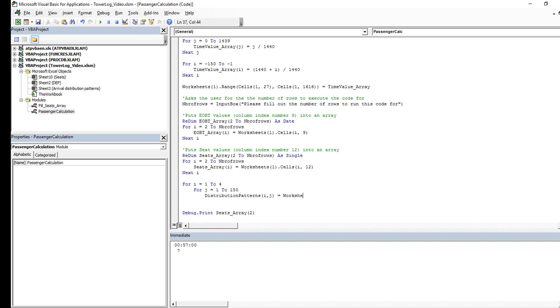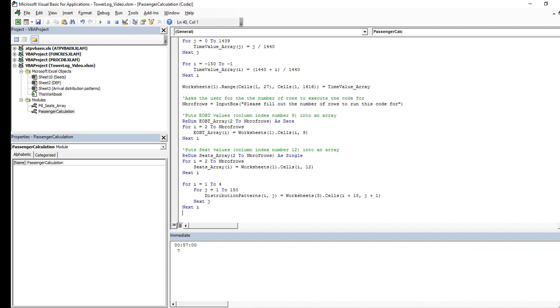are going to come from worksheet number 3. Make sure to write Worksheets. Cells starting from i plus 15. So we're starting from row number 16, in fact. So i is 1 plus 15 makes 16. And from j plus 1. So that's for column number 2, or rather column index number 2. So we're going to go for next j and call for a next i.